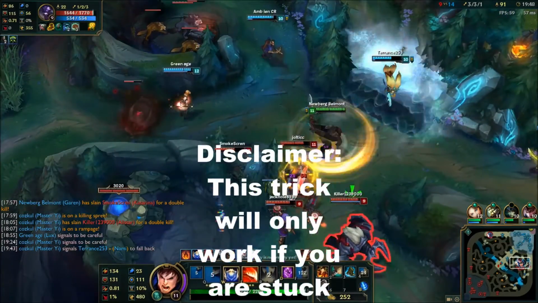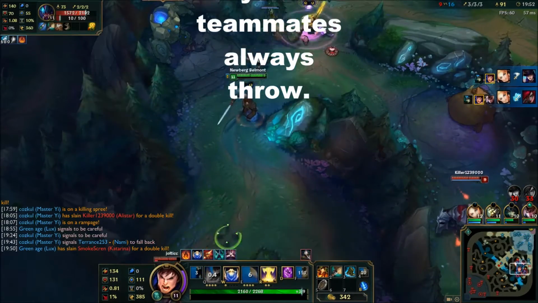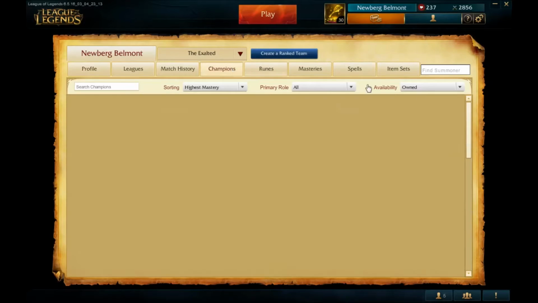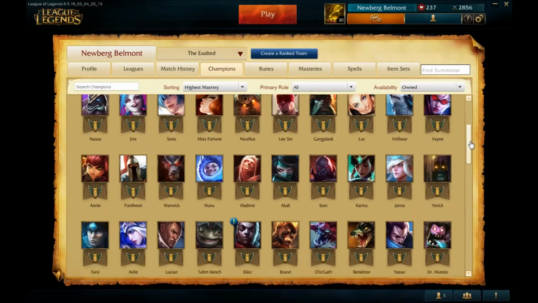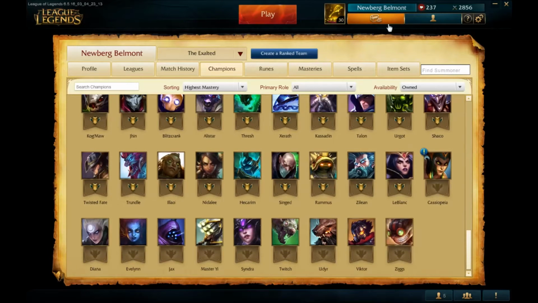Disclaimer, this trick will only work if you are stuck in ELO hell and your teammates always throw. So before this trick will work, you have to at least own 99 champions. This is because on the server, your champion count and your ELO are saved in adjacent memory banks.